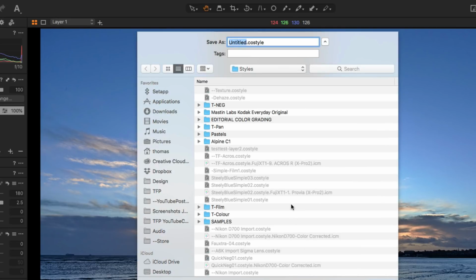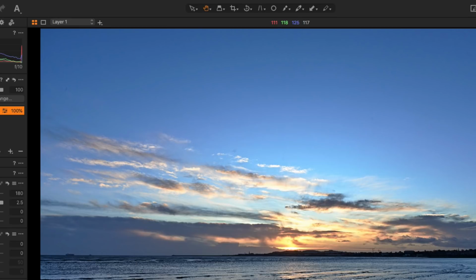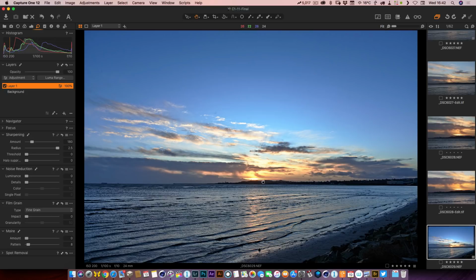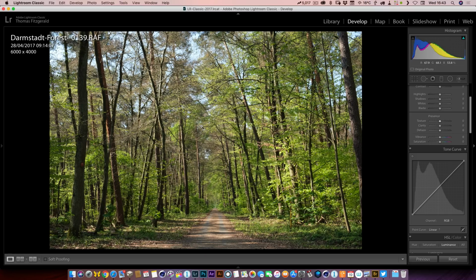And this will bring up the option that you want. Now, I've already saved mine here. You can see it's Texture, and I put two dashes in front of it so that it puts it at the top of the list. Okay, and I'm not going to save because I've already saved it. So now you can go to another image and just apply texture to it. Okay, so here is another image. And again, if I drag texture right up, you can see here is the effect of having 100% texture.